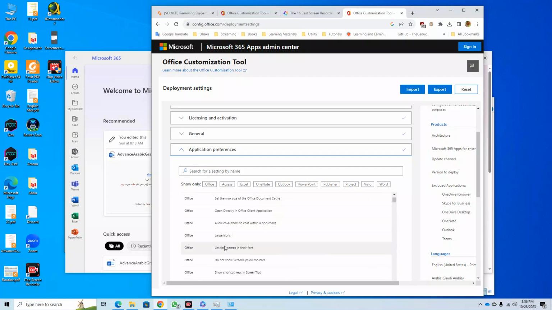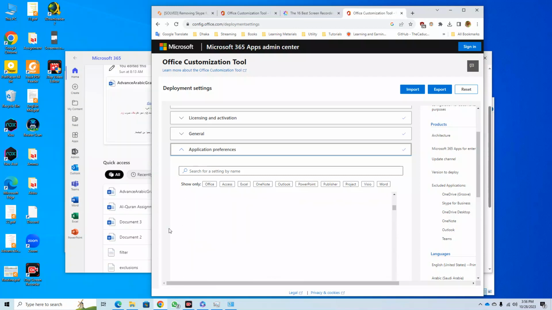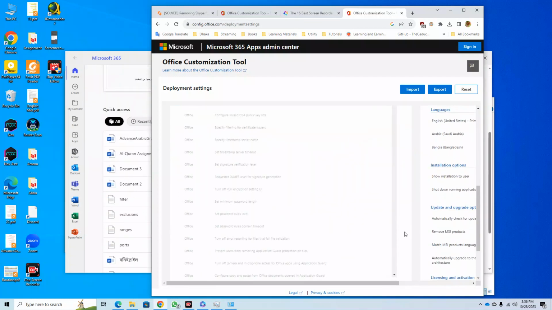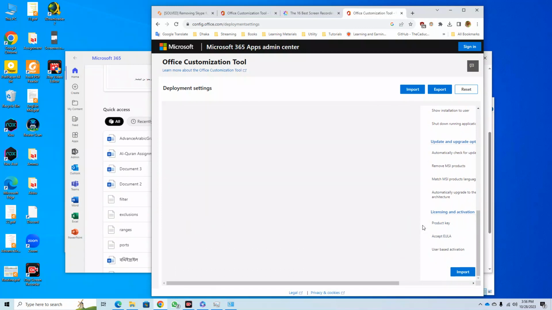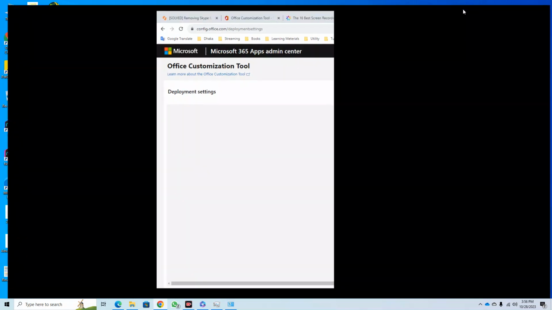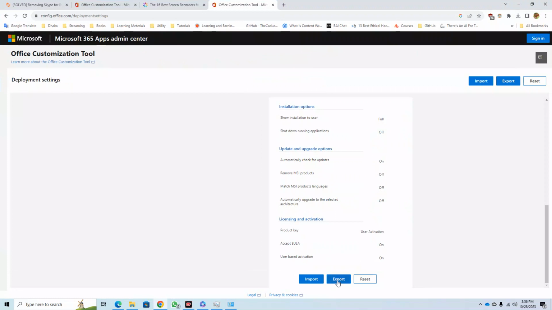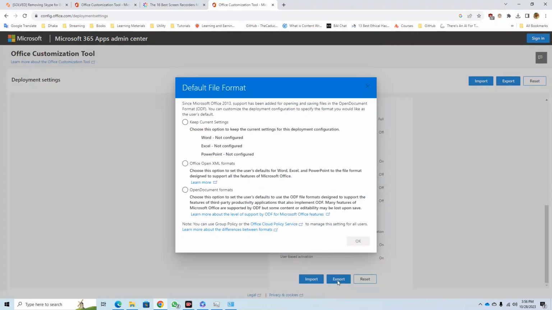If you want to install that, just tick them. So I don't want that. I'll click finish. Then I'll export it to that folder that I created under C drive.